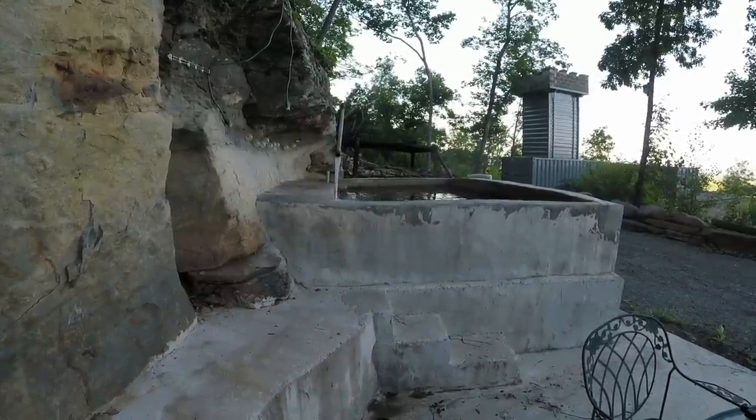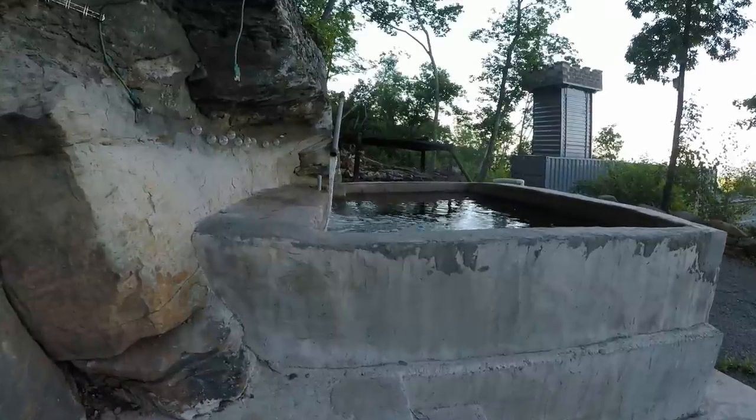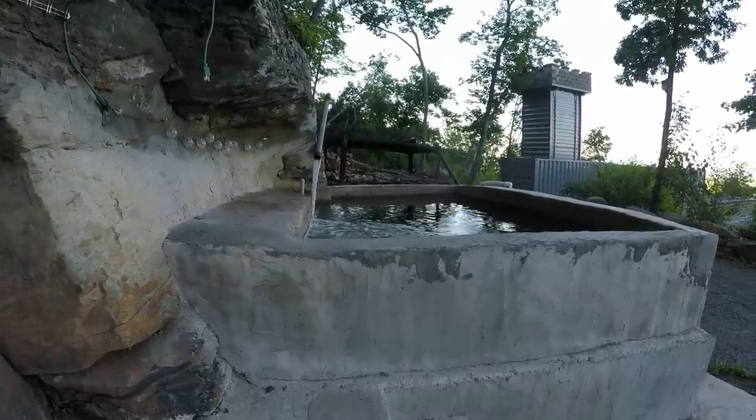It's been about a year and a half since I finished my hot tub, and I'd like to do a little more work to it since I just finished working on my tower.